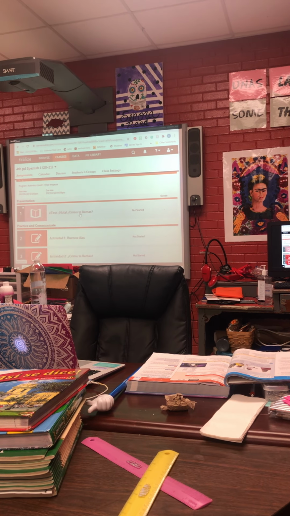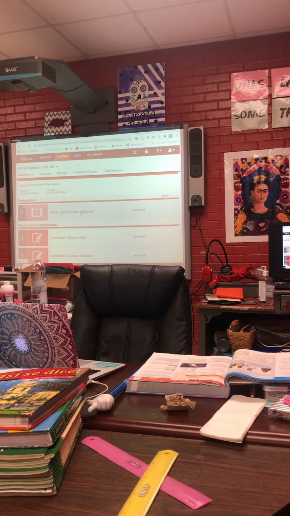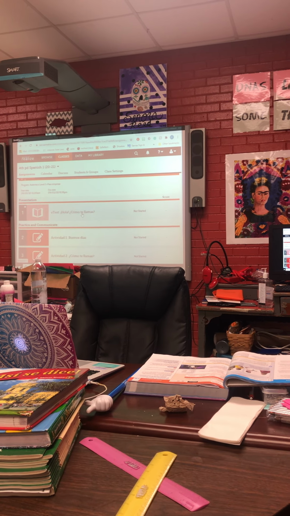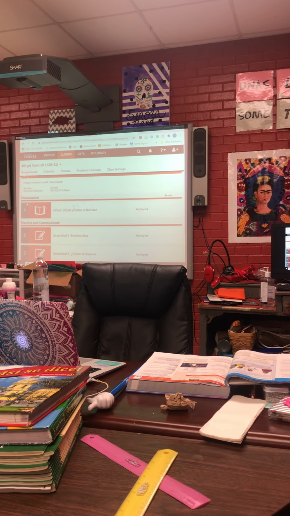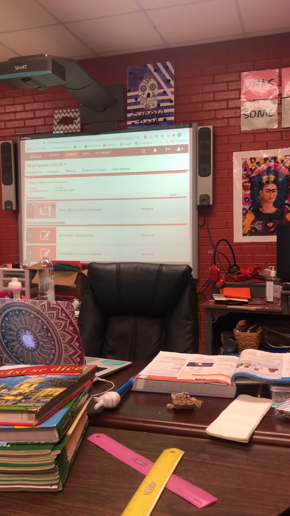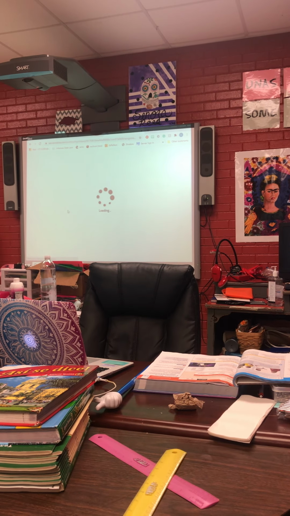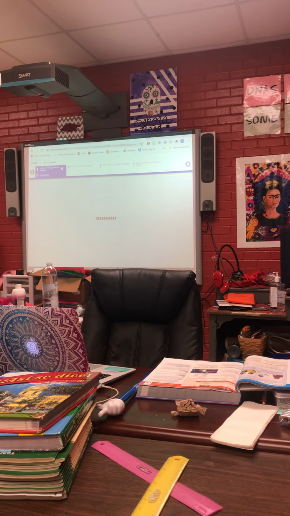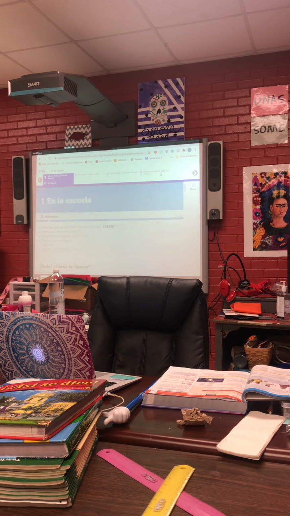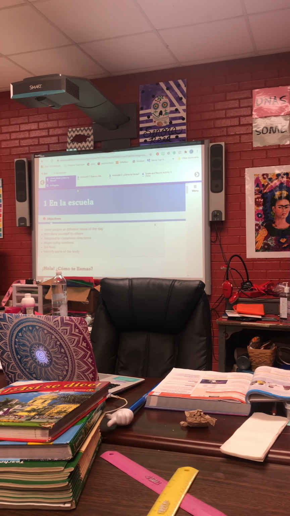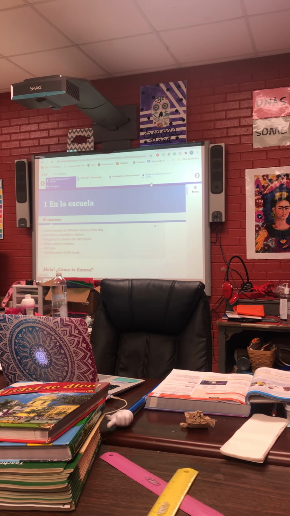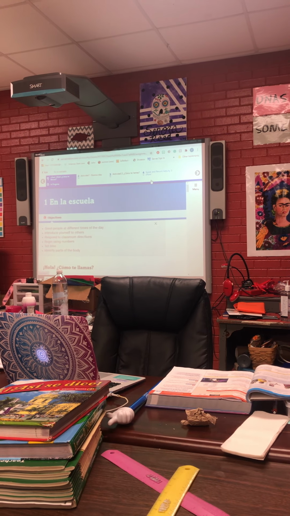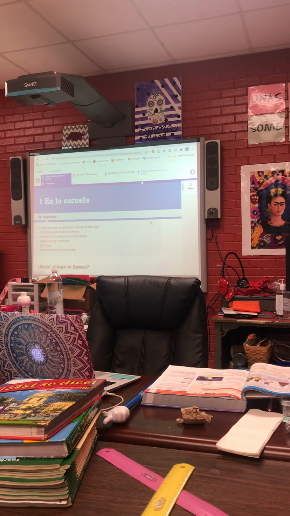So you guys started in the textbook and did like the little Para Empezar that told you your objectives. The first thing I want you guys to do is everyone go ahead, if you will, and click on that e-text where it says Hola, ¿Cómo te llamas? Now look up here at the top, do you see the tabs? In order for you to hit submit, you would have to complete all of these tabs, okay? Before you can hit submit for your assignment. Does that make sense?